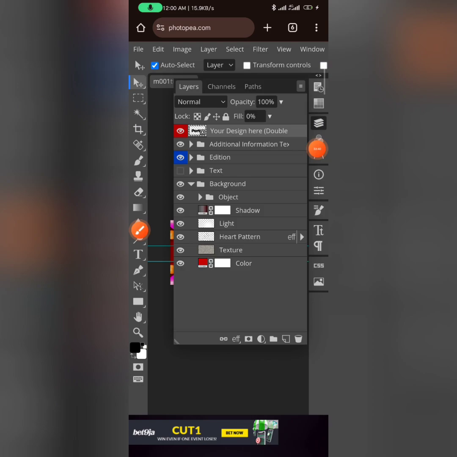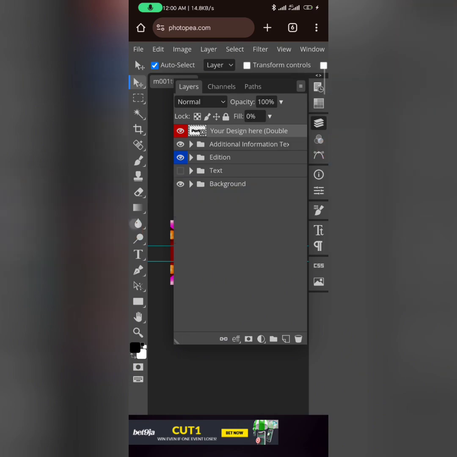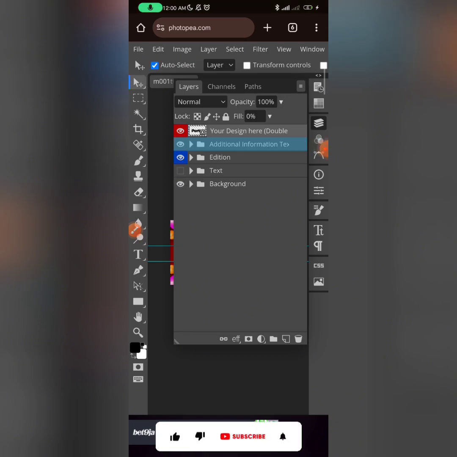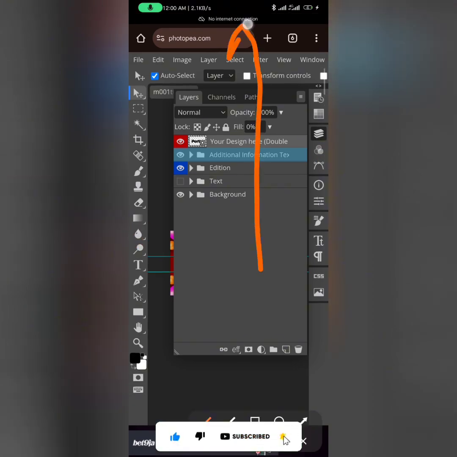Not really everything else per se, but you want to hide the background, you want to hide additional information, so that it will be a PNG, and I think basically those are the main two. So let's hide, click the eye icon and also click the eye icon. Like I said, Photopea takes a lot of patience, a whole lot of patience. So you just wait. Oh my god, why is there no internet connection? I just noticed something went off with my internet connection.